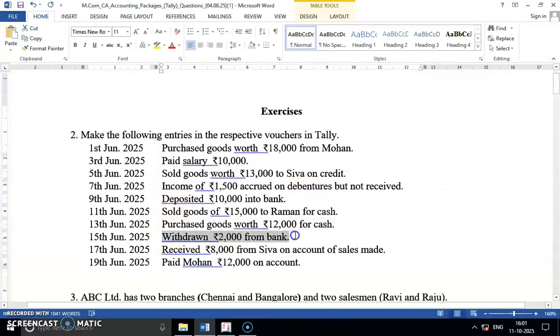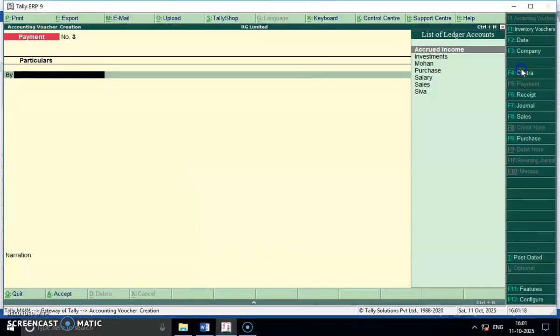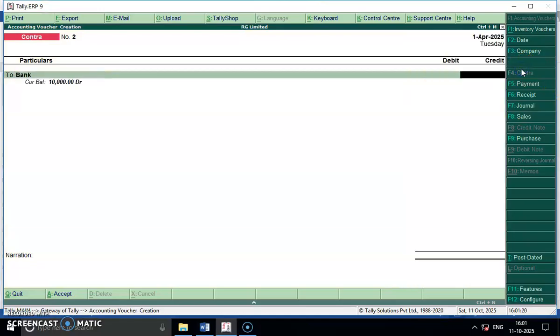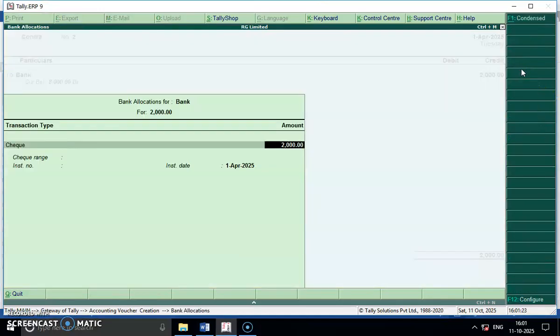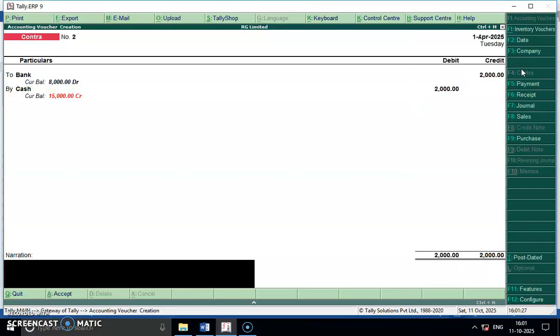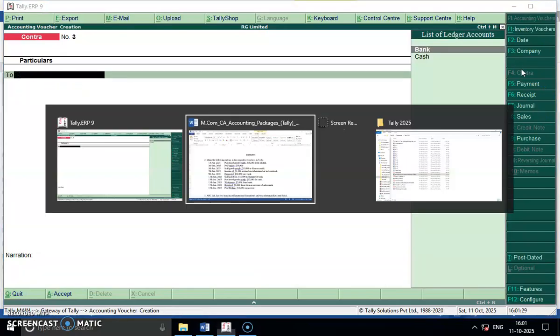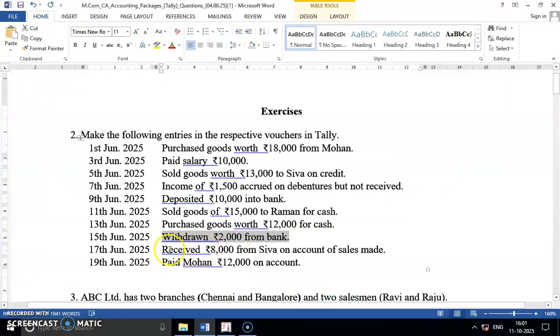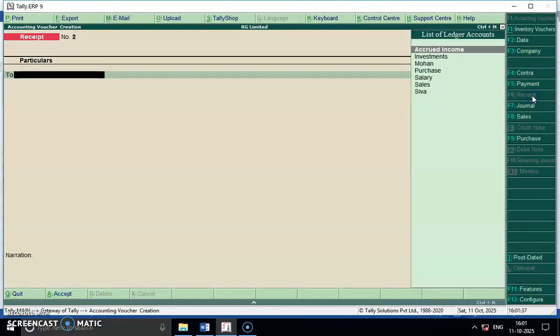And withdrawn rupees 2,000 from bank. It is also a contra entry. So the journal entry is cash account debtor to bank account rupees 2,000. Next entry is the transaction received rupees 8,000 from Shiva on account of sales made. So it should be receipt voucher, cash account debtor to Shiva.